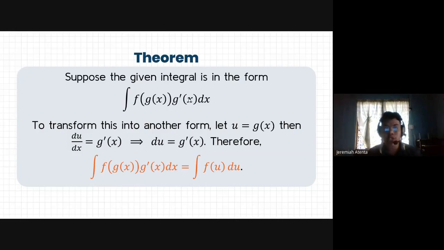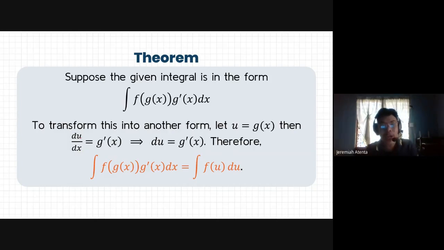So here, to transform this into another form, we will let a certain variable to a certain expression involved in our general integration integral, right? So in this case, we will let u, suppose we will let u be equal to g of x. Then it will follow that the derivative of g of x will be du over dx, because our variable of integration is x, therefore our variable of differentiation naman will be x pa rin. So we will have g prime of x equal to du over dx.